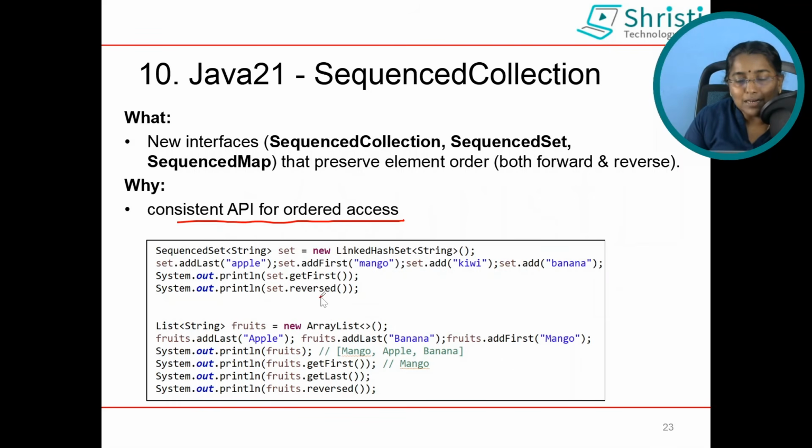How to retrieve the elements? For retrieving, now directly you can use methods like getFirst, getLast. Be it a set or a list, you can use these methods getFirst, getLast. In case of map, you can use firstEntry, lastEntry. Whenever you want to reverse the elements in a list, you can use ListIterator. In case of set, you need to explicitly write the logic or you have to use the Comparator interface. But now they have introduced a method called reversed. Kindly go and check in the API what are all the methods that are available in SequencedCollection, SequencedSet and SequencedMap. They are very useful.